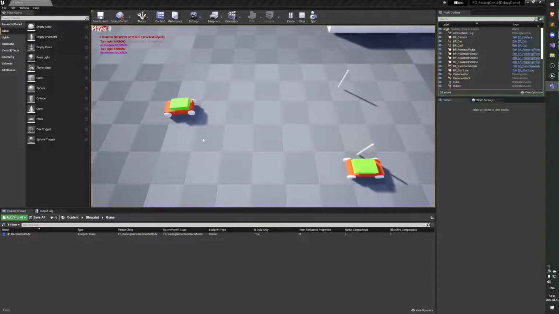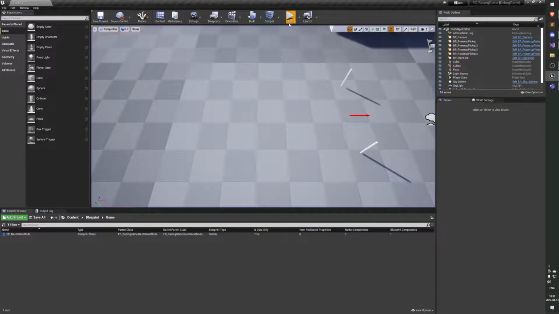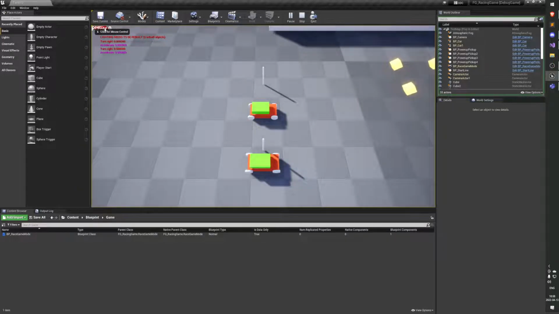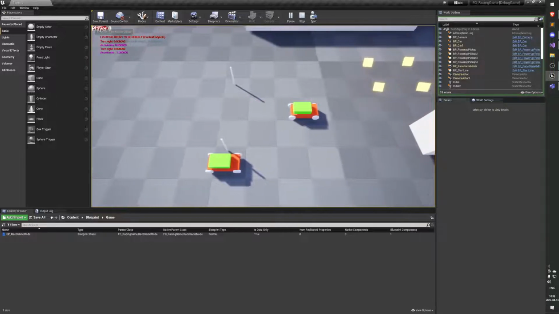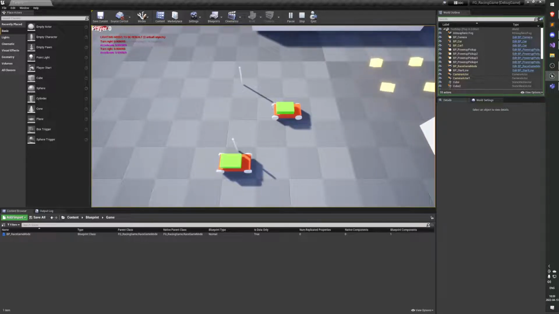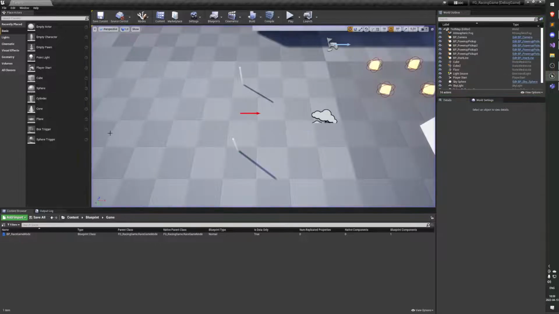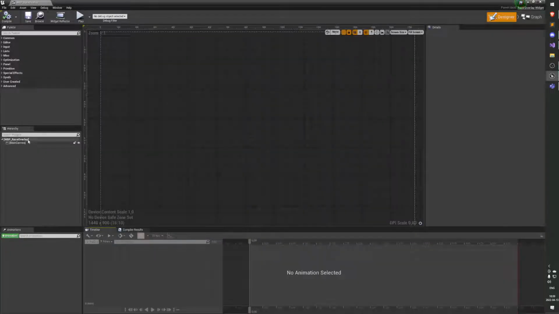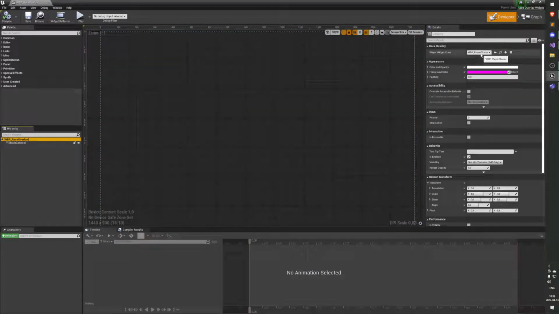Okay, so now we see player 0 up here. Saved. Now in the canvas, when I play the game, we see our player 0 status widget up here. How nice. How quaint. Emil, inside the race overlay widget, which was the class that we set the player widget class property to? Can you show us the WBP race overlay again? Sure. Here, so this is the WBP player status. Aha, thank you. No problem.